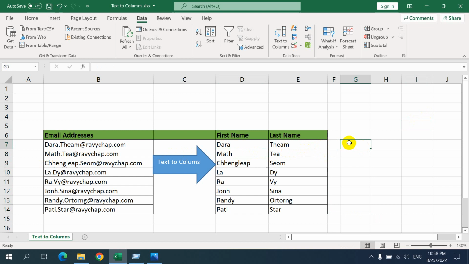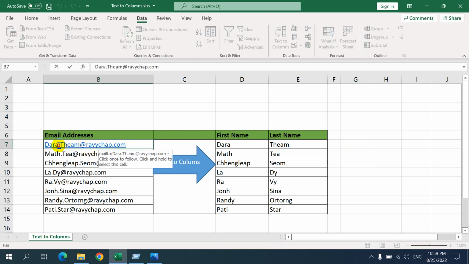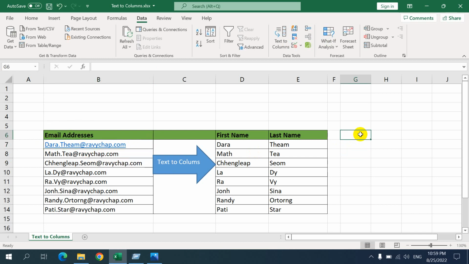So we do not need to copy one by one to the other cell like that. If we do like that, for example we copy the data like Dara to this one and we copy this one to this one, it takes my time.